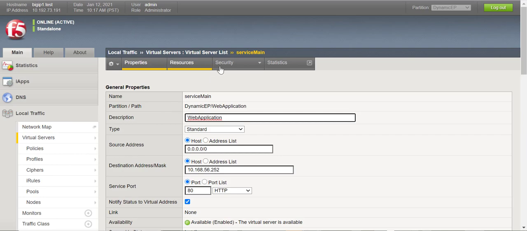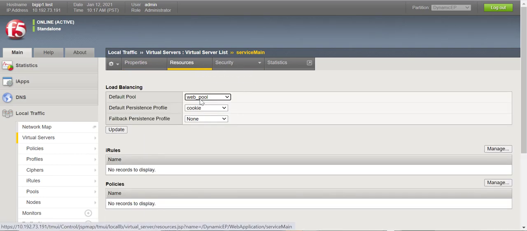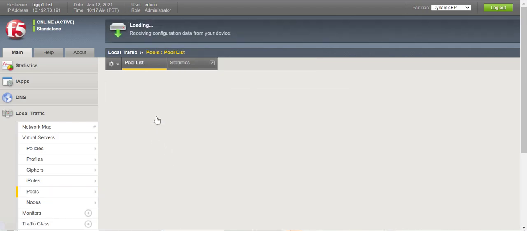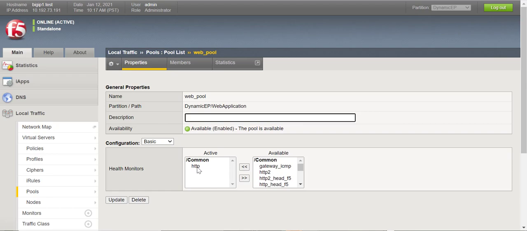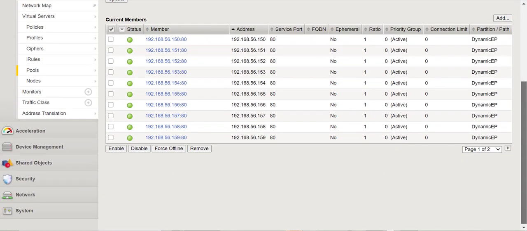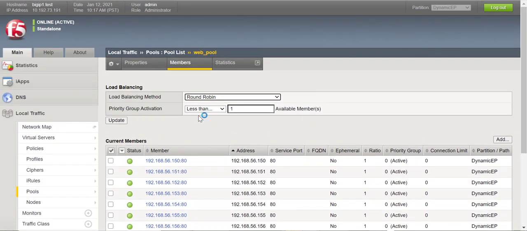So as you remember, we did not define any of the pool members, but these pool members got automatically added based on the dynamic endpoint configuration that we did on the F5 ACI ServiceCenter. So all the members along with the port that we specified get added to the F5 BIG-IP.